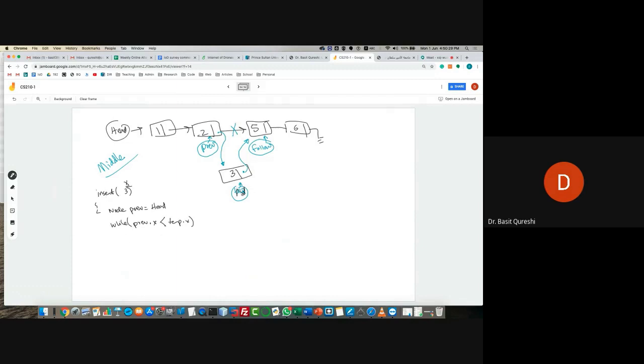Just to avoid confusion, let's call this n. Of course, in the beginning, we need to have a temp value over here. All right, I'm also going to change a few things. Let's call this.